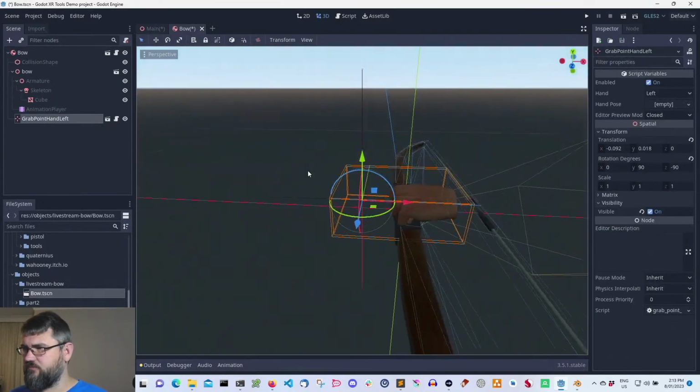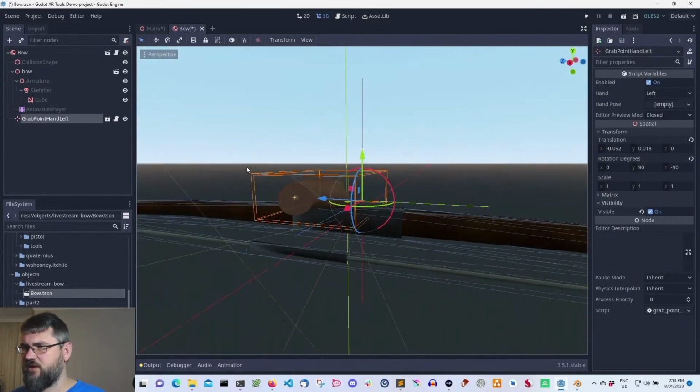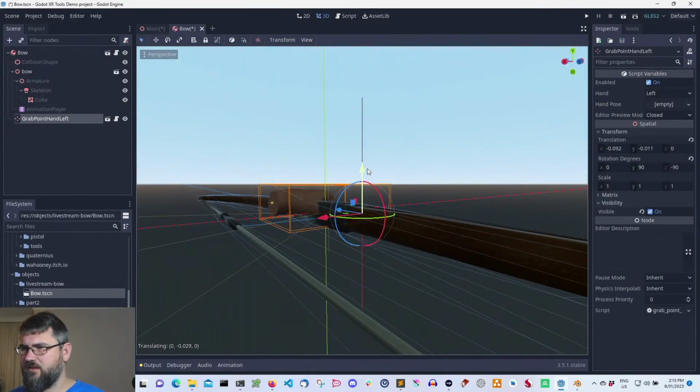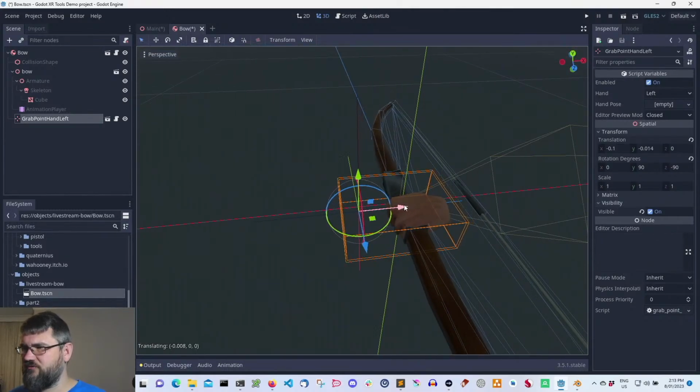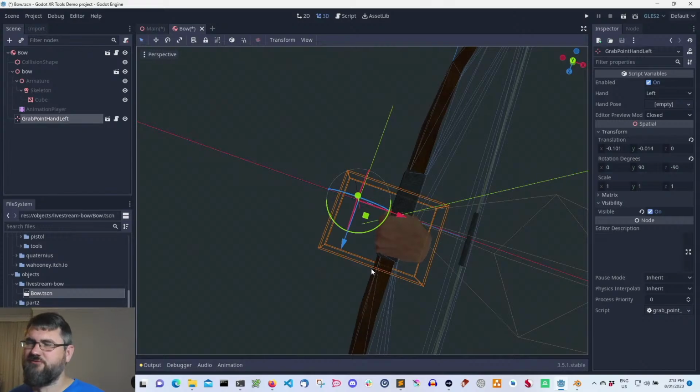All right. So this hand is right now just a fist. For our purposes here, that is kind of good enough, I guess. It doesn't have to be that precise. It's obviously going to clip through the bow because we haven't really made it into a proper shape.